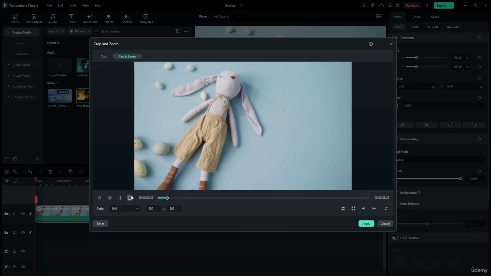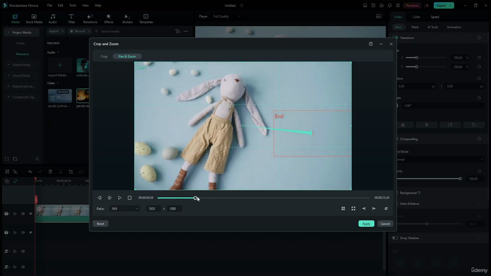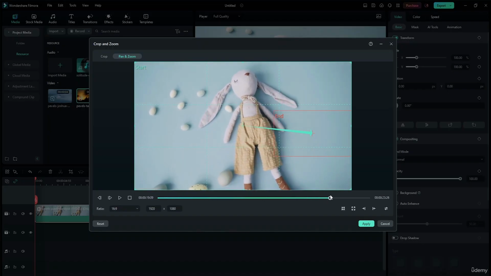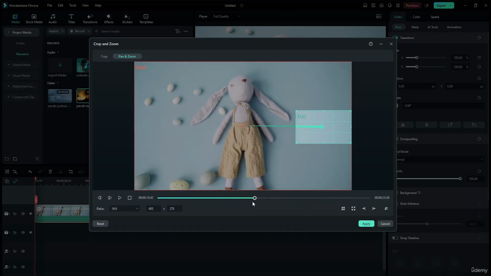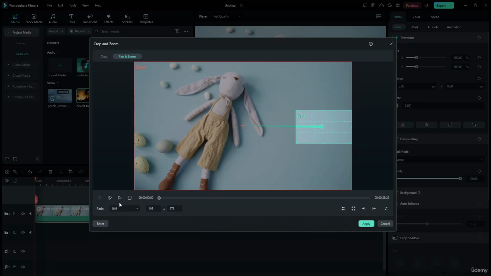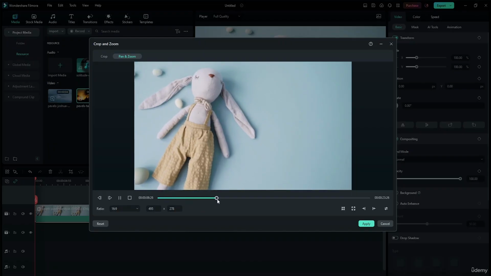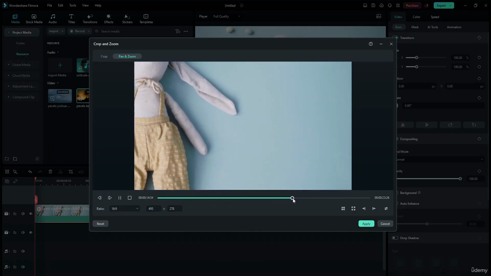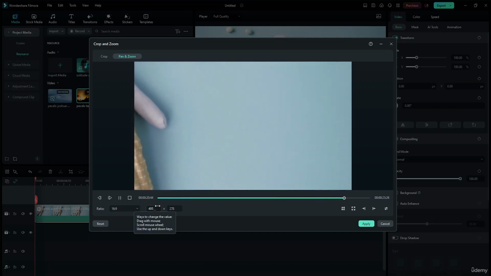But what if I want something like, let's say I'm going to stop it. You can see this is the end. But even when we play it, this is how it will look, right? You can see we have this part. So what I'm going to do is reduce the size a bit more. Make sure to see every frame so that you can see which part meets which part. Okay? So there we go. Obviously, at a certain point, it will just get the doll out of the scene. Right? There we go. This is basically how it will look.